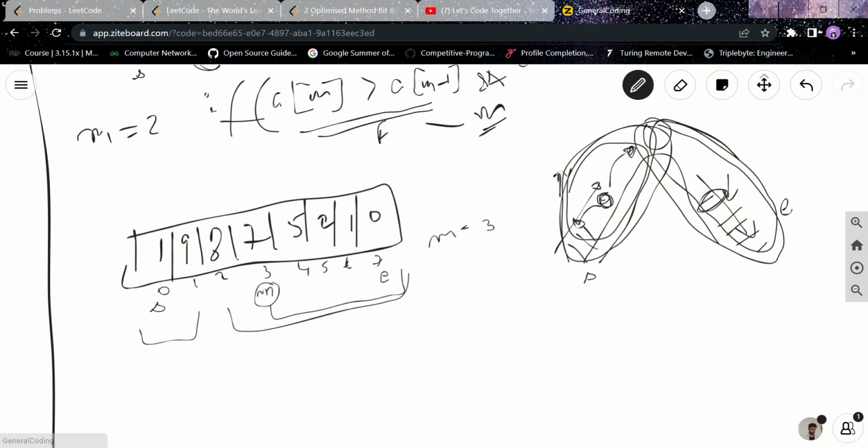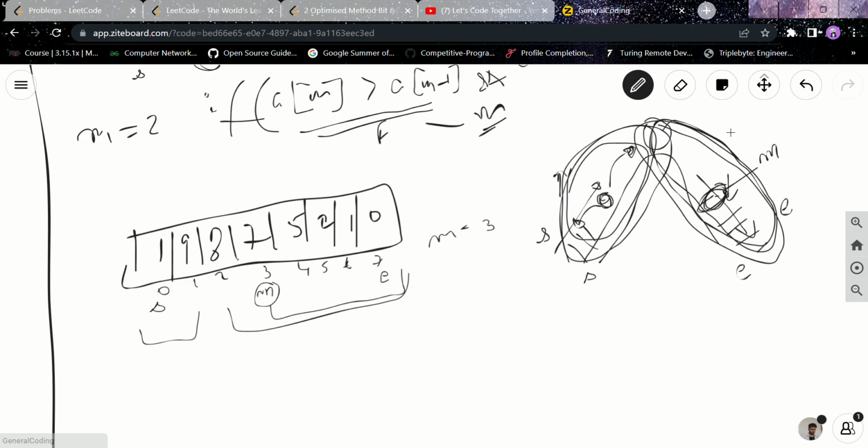Okay, what does that mean? It means if we are somewhere here, that means our middle points here, our end is here, and our start is somewhere here. But our middle element is on the decreasing side of the array, so we have to go to the left hand side.